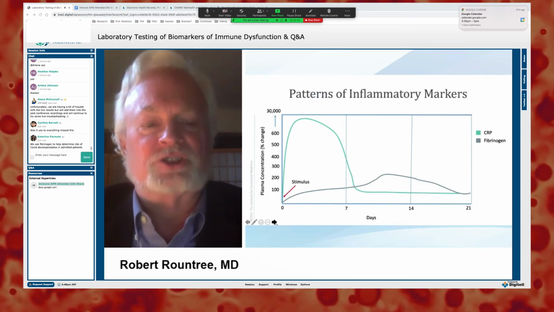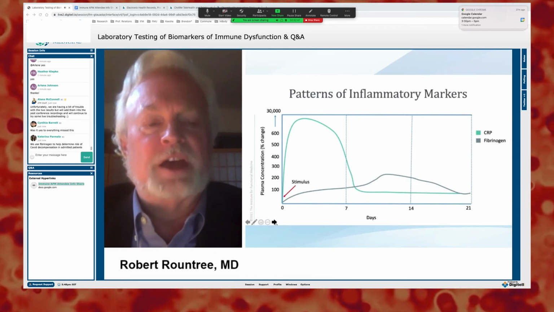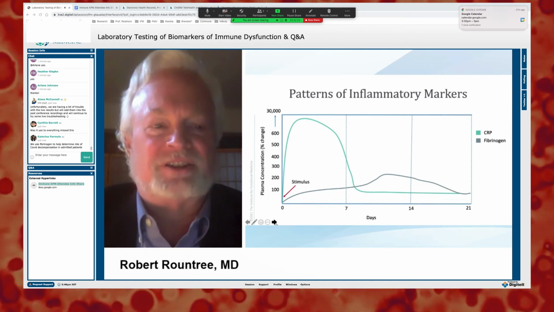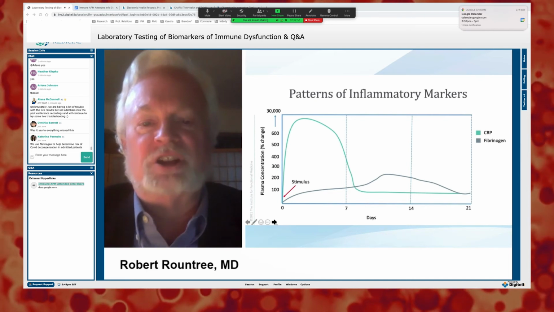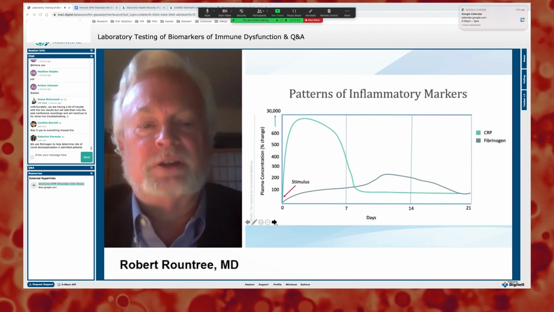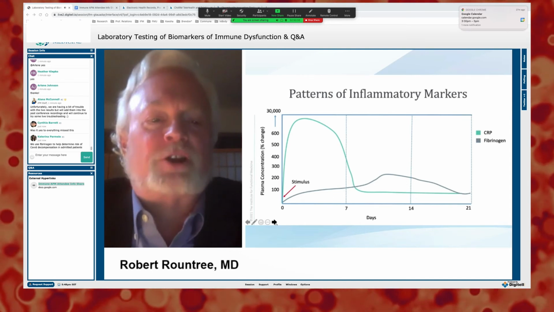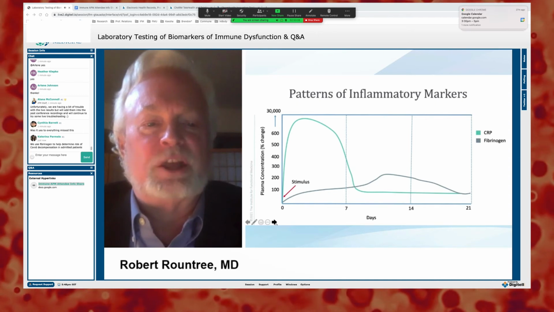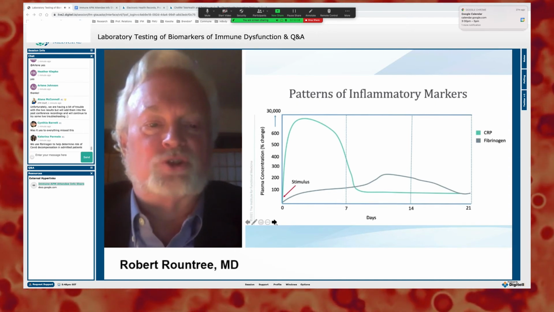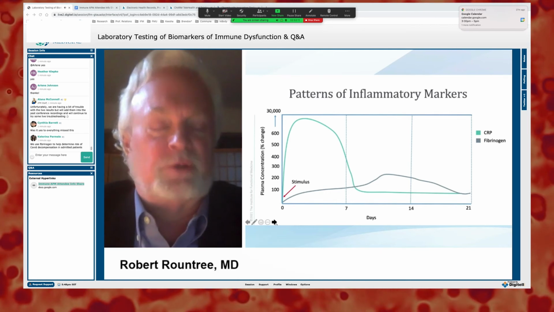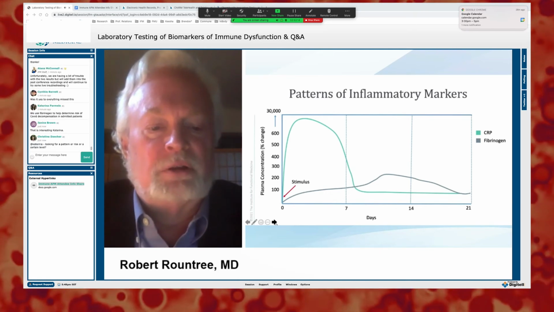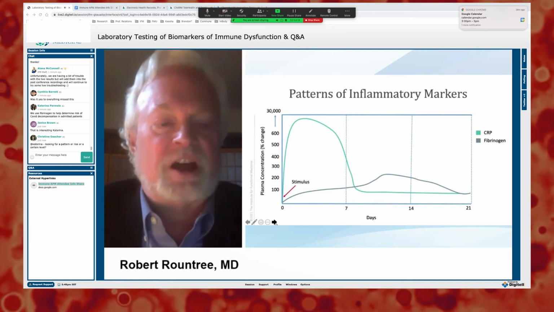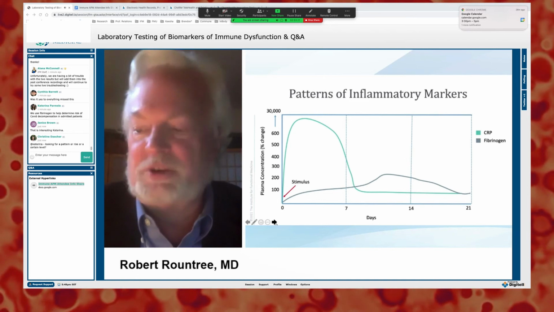Here you can see just a reminder that you get an inflammatory stimulus, that CRP goes way up in a short period of time, within days, thousands of times. The fibrinogen is a slow marker, right? So it's not so much something you're going to measure after an ankle sprain. It's better to look at this in somebody who, say, has a chronic inflammatory disorder and you're wondering about their clotting risk. One of the things that we know about certain inflammatory disorders, cancer, for example, a person with chronic cancer is more at risk of having blood clots.